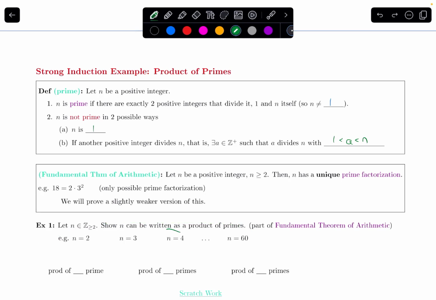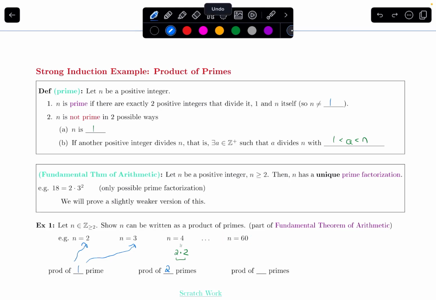If n was 4, I notice that 4 is 2 times 2. So here I have two primes multiplied together. This is a product of two primes, this prime and that prime, multiplied together. Something like the number 2, well, that's already prime. I don't have to write it as a bunch of these things multiplied together. I could just write 2. So I say that that is a product of one prime. Similarly, 3 is prime already. I don't have to multiply it by any other primes. That is also just a product of one prime. It's just 3.